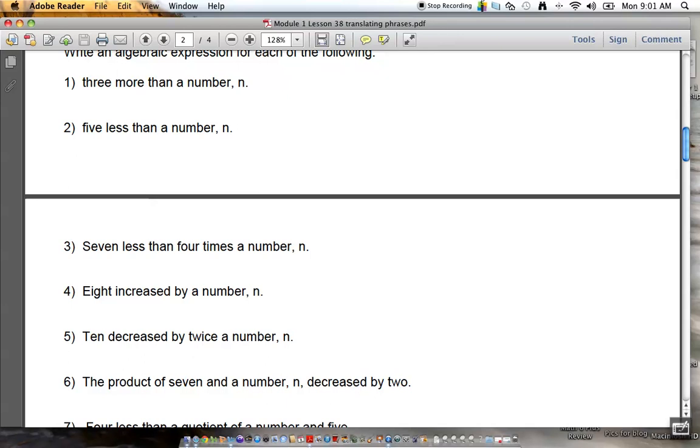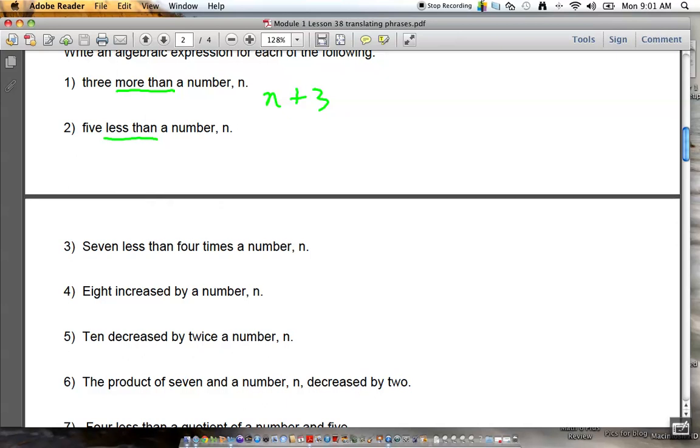Okay. Yes. Now, 3 more than a number n. What's an algebraic phrase for 3 more than a number n? n plus 3. And I want you to notice something here. It only applies to more than and less than. It does not apply to any of the other translated phrases. More than and less than, you always switch the order. And the best way I can explain it is Bruce Springsteen has a song called The Ghost of Tom Joad. And in The Ghost of Tom Joad, it quotes scripture. And it says in the song, I'm waiting for the day when the last shall be first and the first shall be last. So, the last, n, shall be first, and the first shall be last.